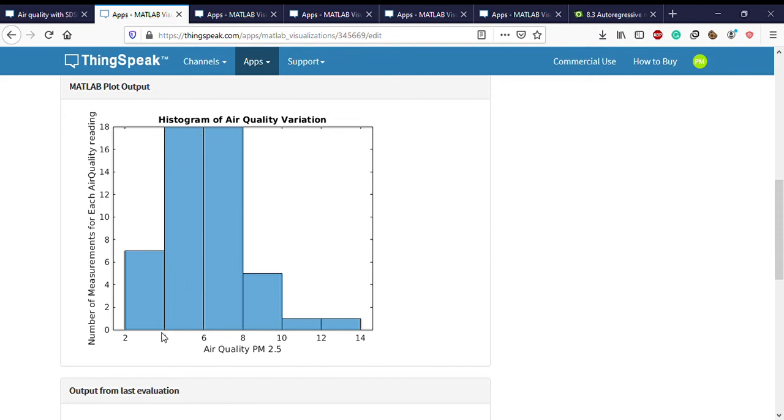Then it is between 2 to 4 for 7 times, between 8 to 10 for 5 times, and 10 to 12 and 12 to 14 for only one time. So we can observe that for most of the time our air quality reading lies between 4 to 8.